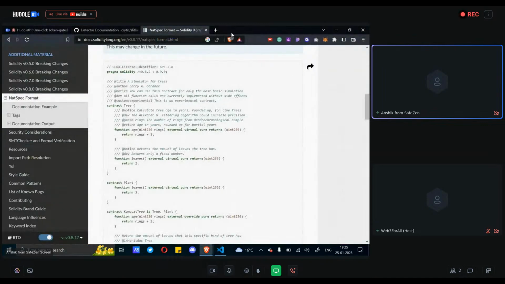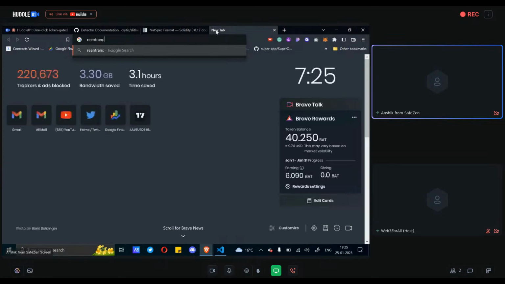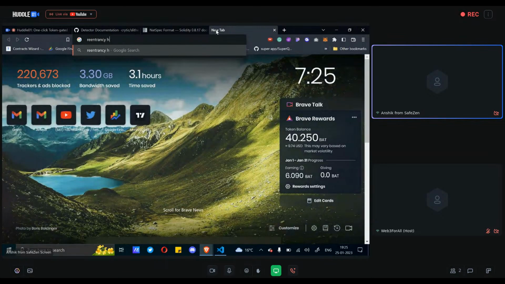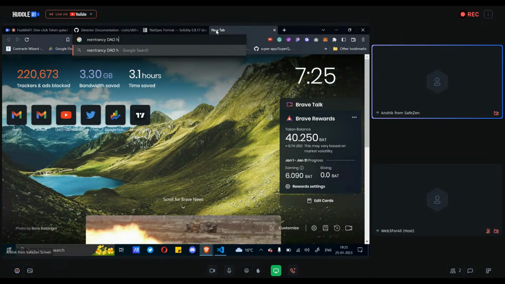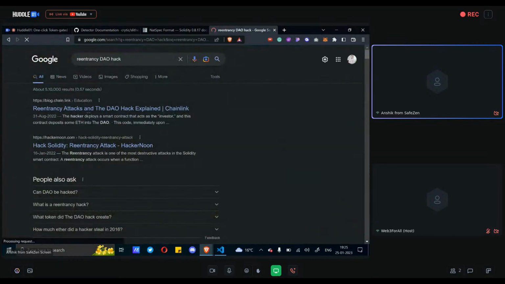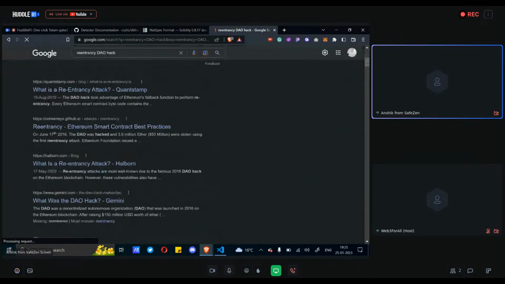And even if someone wants to go into detail, they can search for the reentrancy DAO hack, and they can find all the details over here. The DAO hack happened in the past. See, here it is.